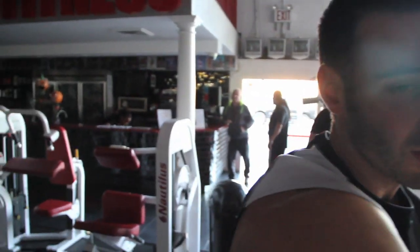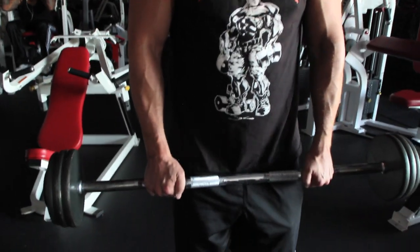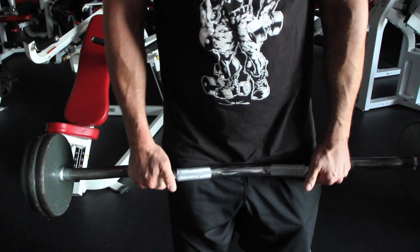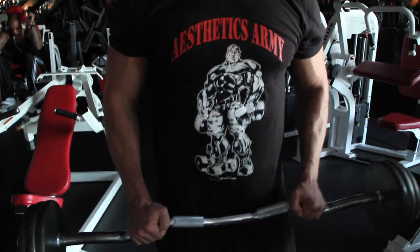I love reverse curls and I love hammer curls. I love any curl. I like holding the bar like this with my thumbs out. Frank holds it like this. The only reason why I started doing this though is my wrist bothered me back in the day. So ever since, I've become accustomed to it.